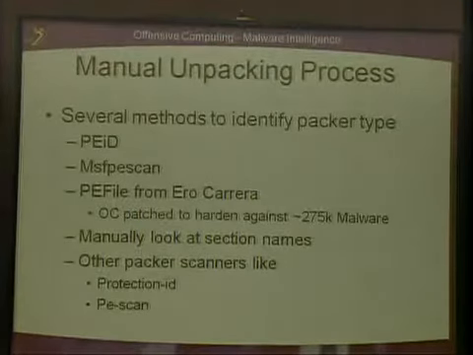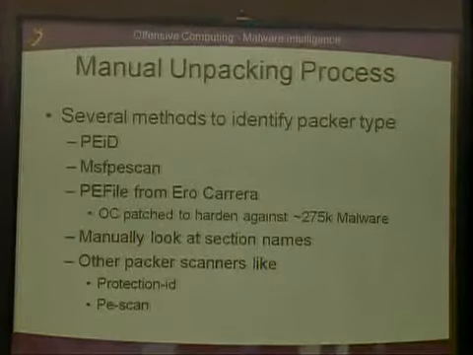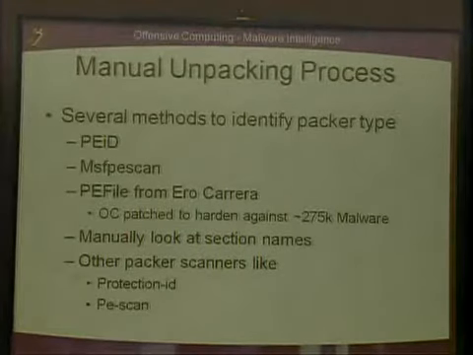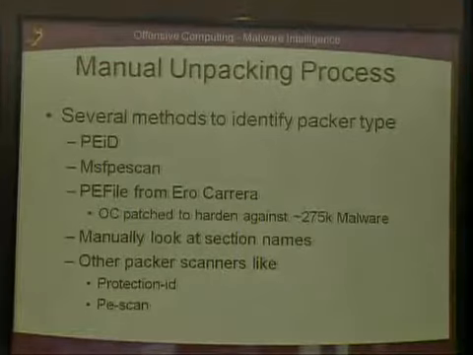PEID is probably the best one. It has a huge database of signatures. We worked with the Metasploit guys on modifying MSF PE scan to do this. And then Aero Carrera's tool has had some patches and modifications from us to do this as well. You can manually look at the section names in some cases and see what it's packed with, and I'll show you what that means.